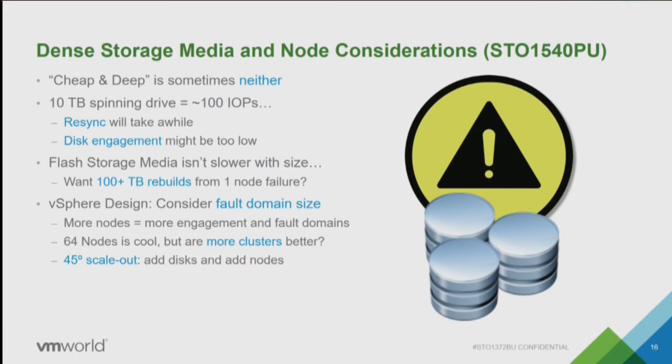When I'm thinking about these things, I'm thinking about fault domains, and this isn't just a vSAN concept, it's a vSphere concept as well. More nodes give me more engagement. They also give me more fault domains, not just for storage, but also for compute. Think about going that shallow and wide scale out. On the flip side of that, I can run a 64 node vSAN cluster that's the largest size supported today. Should I do it? I do have customers that have built these before. They were usually for testing purposes. One of them built it to see if they could, and they did, and then they took it down because they wanted to say, we wanted to see if we could.